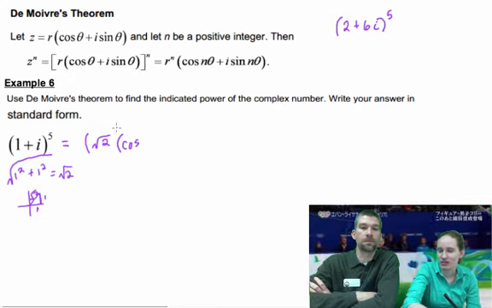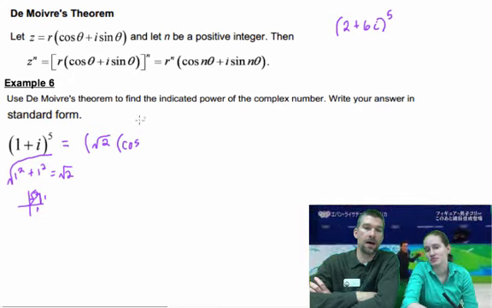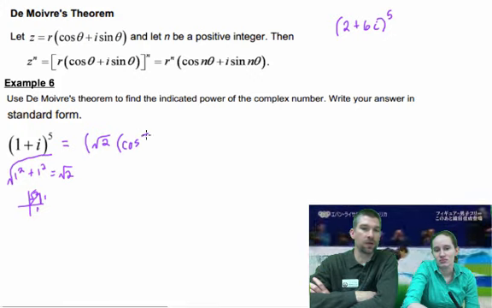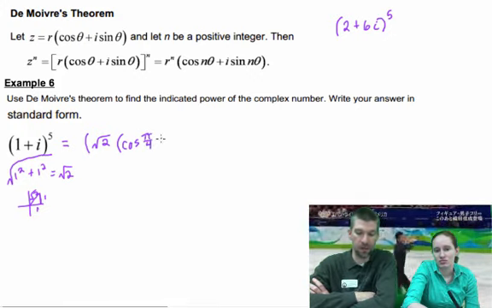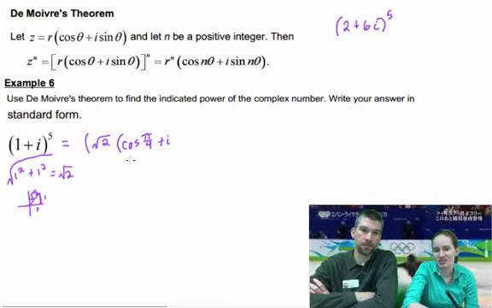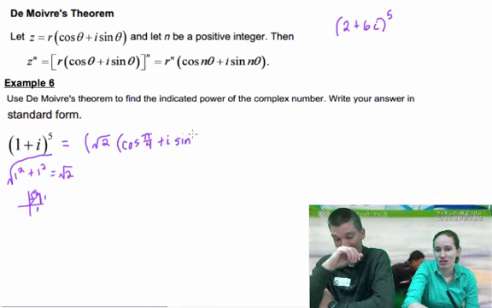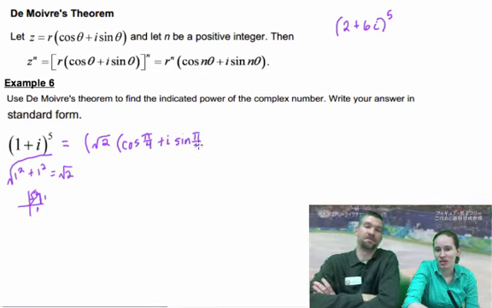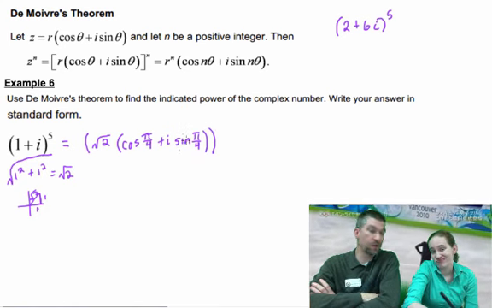Now, do we want 45 degrees or do we want radians, or does it matter? I don't think it matters unless it's something in the directions like between 0 and 360 or between 0 and 2 pi. Also keep in mind we're changing it to trig form, but we're going to change it back to standard form, so it really doesn't matter which kind of angle you use, because you're just going to end up evaluating it, and they're both going to be the same.